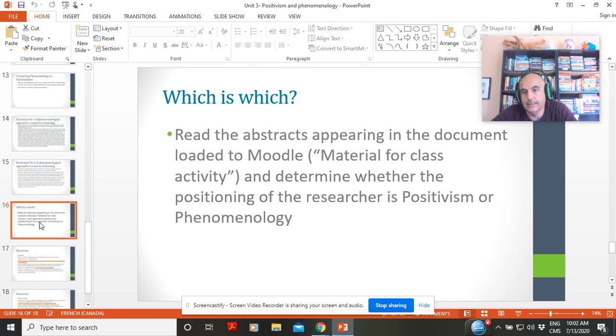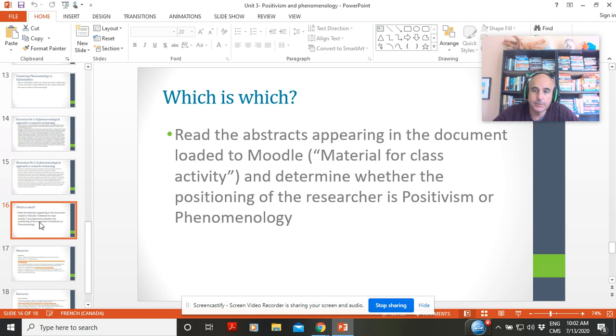It's not easy. I've done this many times in class, and I think it's going to really reaffirm your understanding of both. Why is it not easy? Because my experience is that students tend to look at the methodology and try to answer the question from the phenomenological point of view, but it's not going to give you the answer. You really have to reread the abstract several times and try to understand what is the positioning of the author, what are they trying to do, and how does theory fit there.